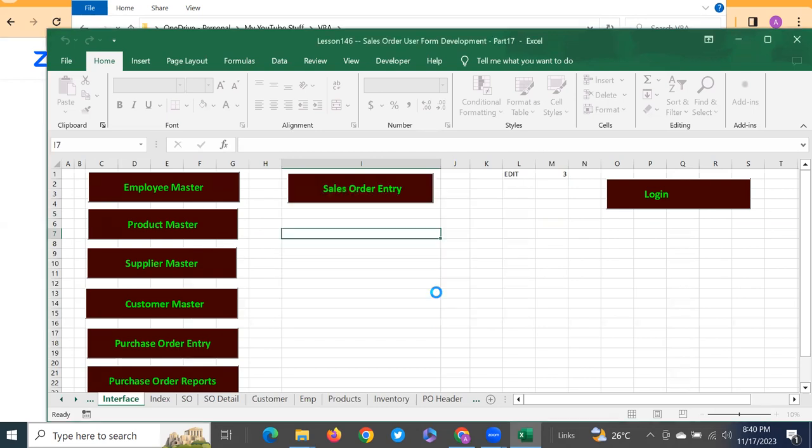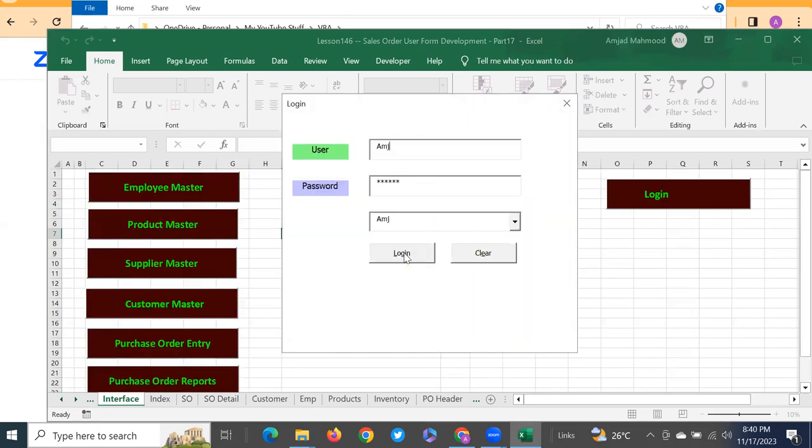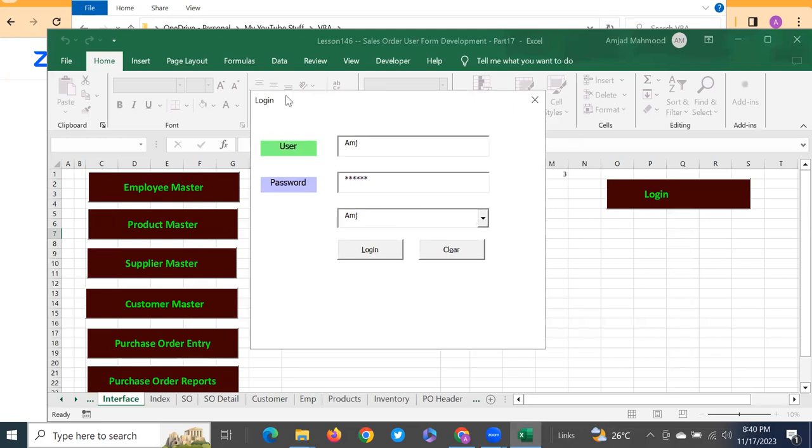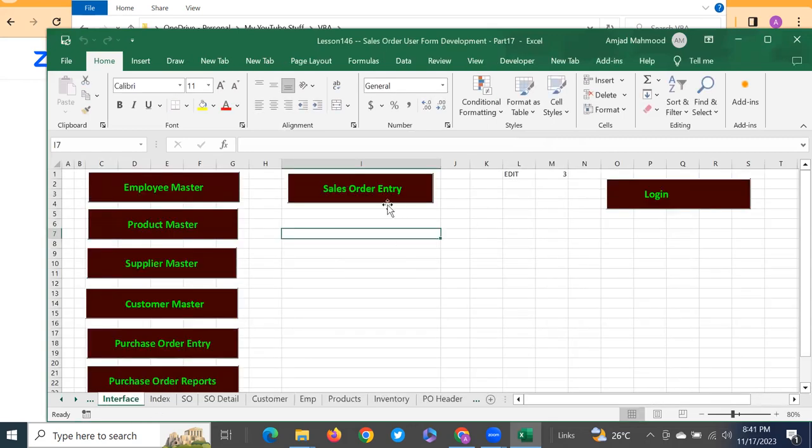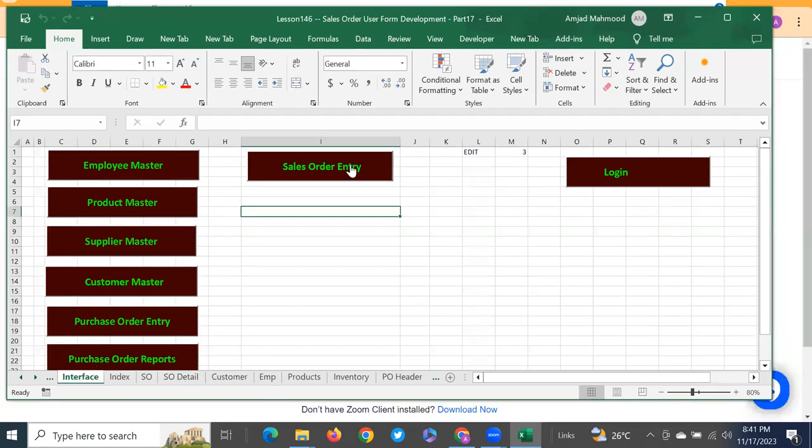Click OK. This will bring you the login prompt. All you need to do is press login. It will have you logged in with admin privilege. This is the maximum roles, the maximum privileges available on this ID.